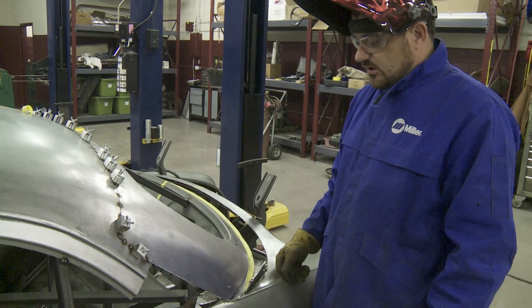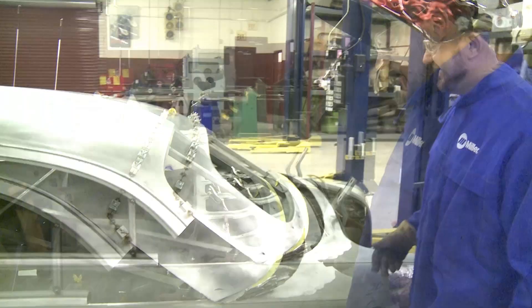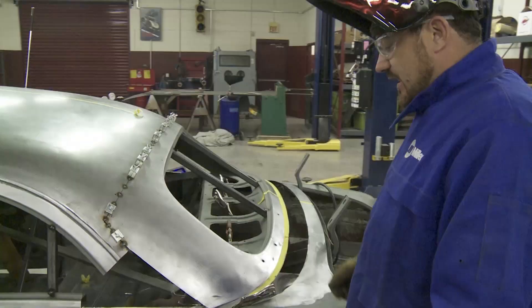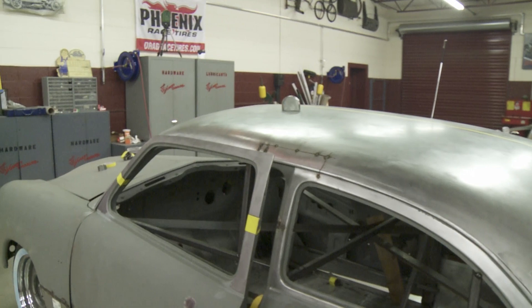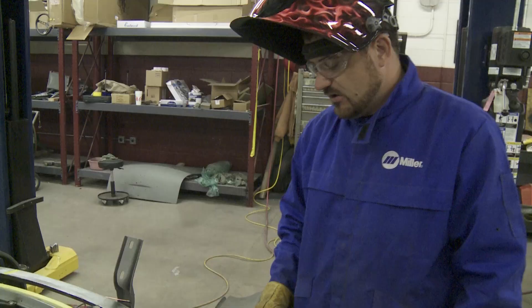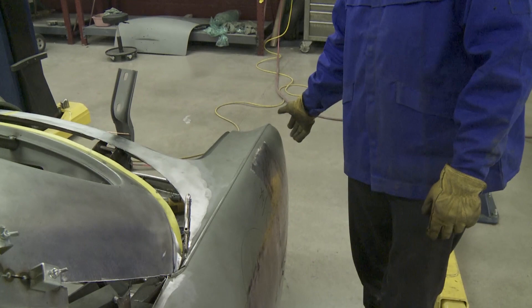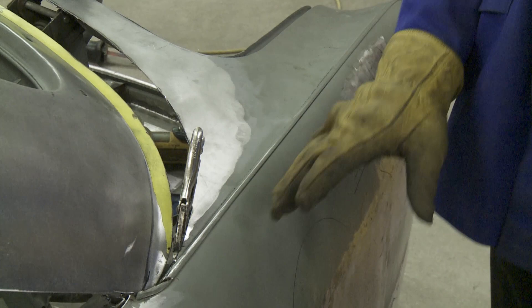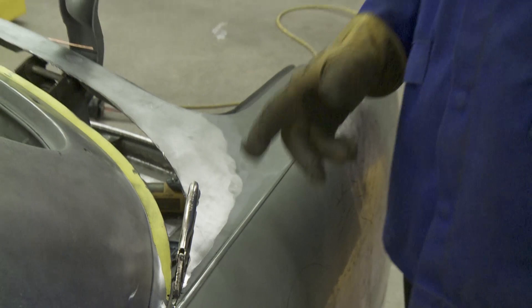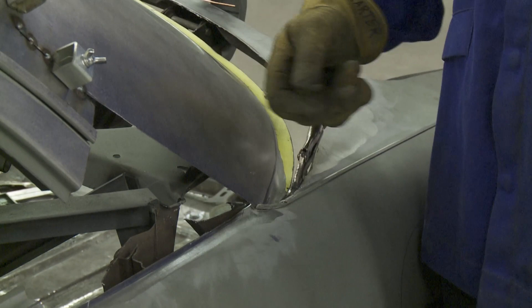Too bad Dennis Carpenter didn't sell this piece. It was amazing how everything just came together — we haven't had to really cut the roof a whole lot, just a few simple cuts and relocation of some pillars. We've also done away with the taillights and the little bulbs that Ford came with from the factory. We're going to want to take away our little seam trim here and just grind that down — we're going to lead that back in in the near future. But while we're fitting the rear of the top, it'll be a lot easier to get about six inches of it out of the way so we know exactly where we're coming to with our roof panel.